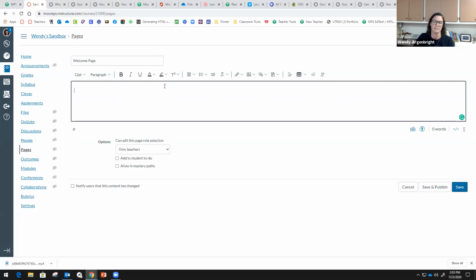The reason for this is that Canvas has done some studies and found that a lot of different fancy fonts are not easily used by students with accessibility needs, dyslexia, or other disabilities, and it can sometimes get overwhelming. So they limit their content to just one font, but you have the different style settings, so you can use these. If you want to get fancy on fonts, I'll show you that in just a second.